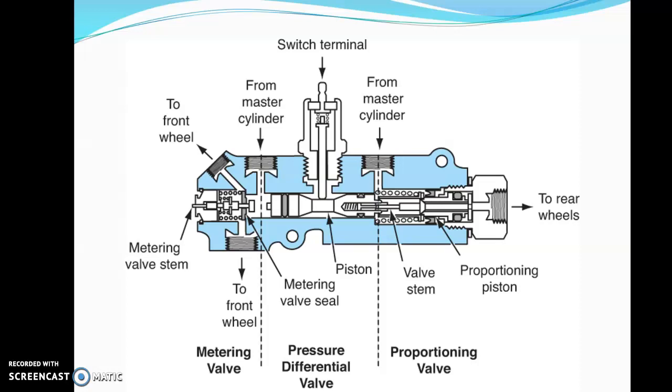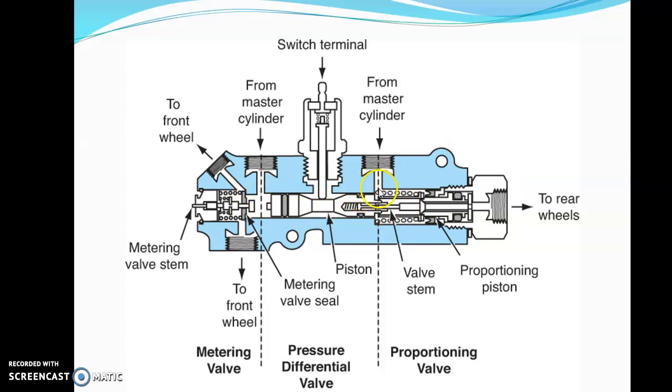Now the difference in the middle, the pressure differential valve, what this system does, this ramp and this pin, is if the front and the rear had some type of a system failure and it leaked, what that's going to do is this piston, let's go with a rear leak. So back here, the rear wheels leak, and I apply the brake. These top ones are coming in from the master cylinder, so pressure's coming in these top areas, fills this cavity here and here. Pressure being equal, this piston stays in the middle. But since this rear's leaking, there's no pressure buildup over here, there's pressure over here, so this piston moves to the right.